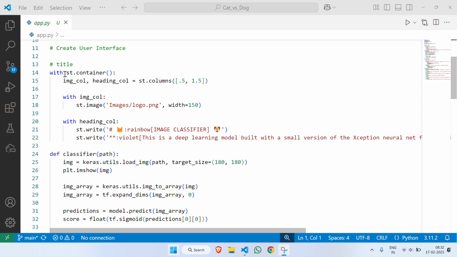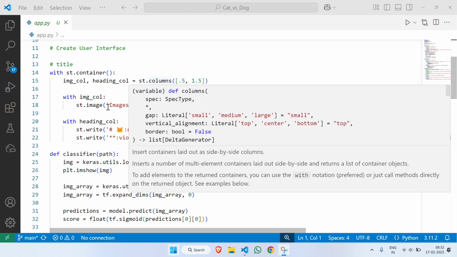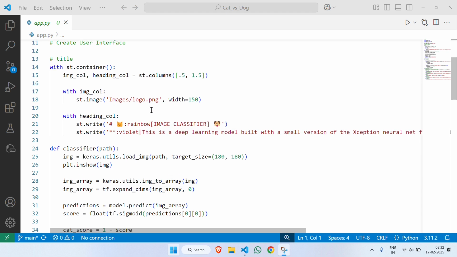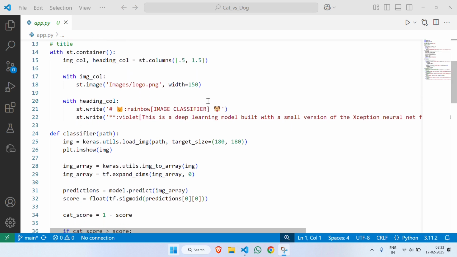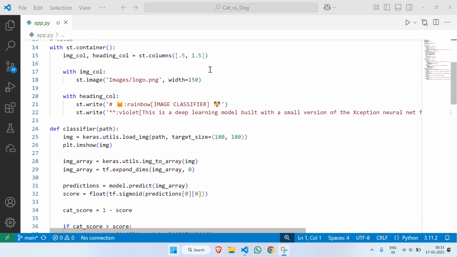So to create a container we have the method st.container, and to create columns we have st.columns. So inside these columns, in the image column I have passed an image with width 150 units.